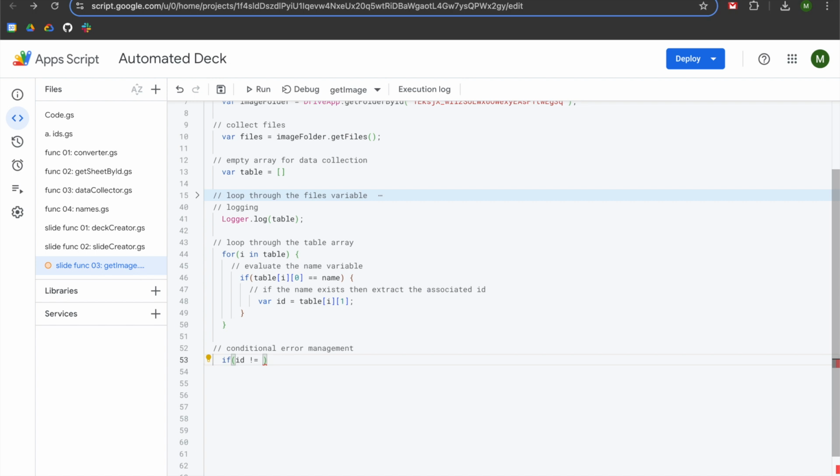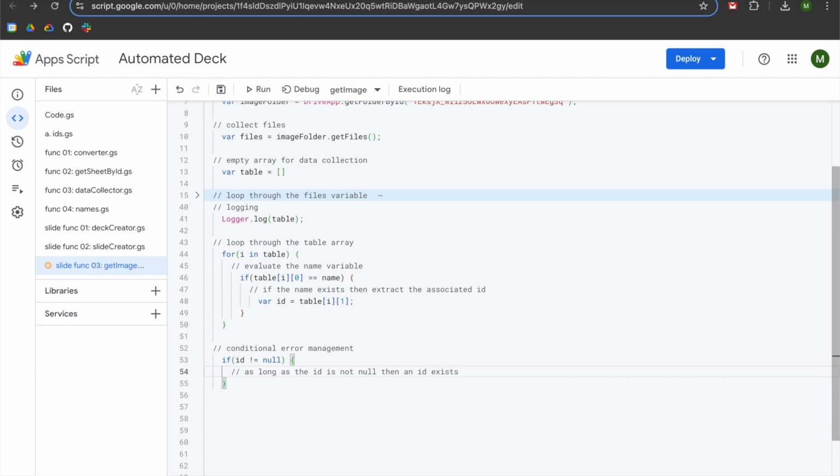So if ID is not null, so that means if there is an ID, hit the right arrow, hit space, add a pair of curly brackets, hit enter, add 2 slashes for a comment, and say as long as the ID is not null, then an ID exists.